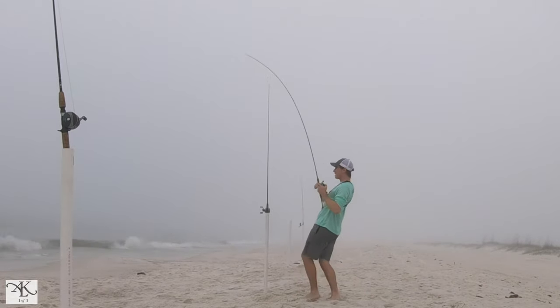Just like I was saying, when that rod hit there, you do not need it. Obviously it's gonna be better to have surf fishing gear, but if you're coming down here to visit and you just got bass gear, bring the bass gear out to the beach and have a great time. Look at that pompano. This is what we came out here for. Yes! All right, the bite's getting hot with this rising tide, so we're gonna get them in the cooler, get the rods back out there.